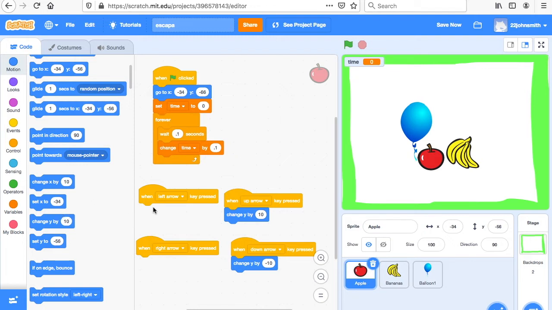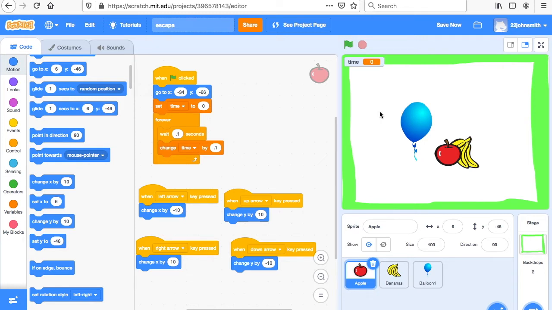So when you're doing the left arrows, let's do the right first. When the right arrow's pressed, change the x by 10. Because remember, y is up and down, x is left and right. So I click the right arrow there, he goes to the right. And the left is a -x. So change by -10. Okay, so now we got our game set up. So now I can go up, I can go down, I can go left and right. Okay, so that's our control for the game.